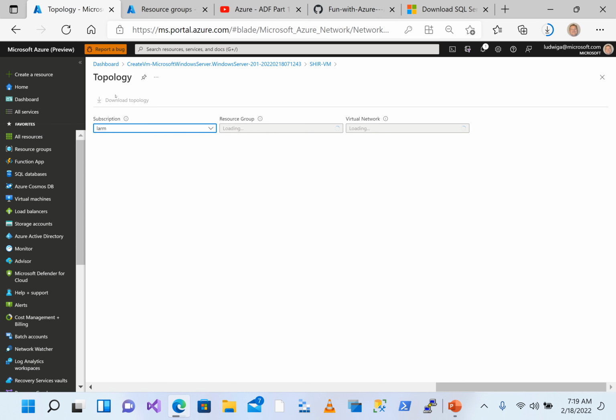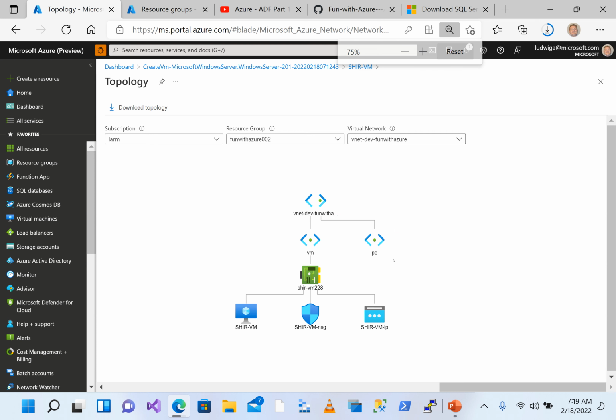When you click on topology like I just did, and we're gonna do this a couple of times as we go through this, it should update to basically our VNet, the subnets, and the VM now, right? So this is what we just provisioned here.